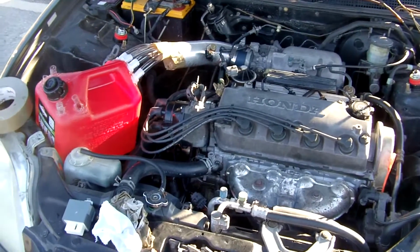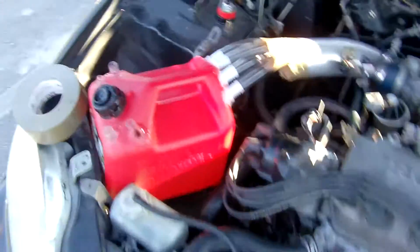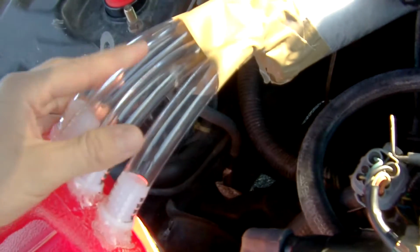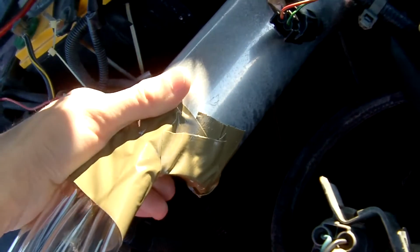Okay, so here I am over at the 1997 Honda Civic HX. I have my system hooked up here. You've got the tubes going down to the bottom, a 1 gallon of gas and a 2 gallon can, so there's room for vaporization. We've got 4 tubes. It's duct taped down there so it's all sealed, no air getting in.